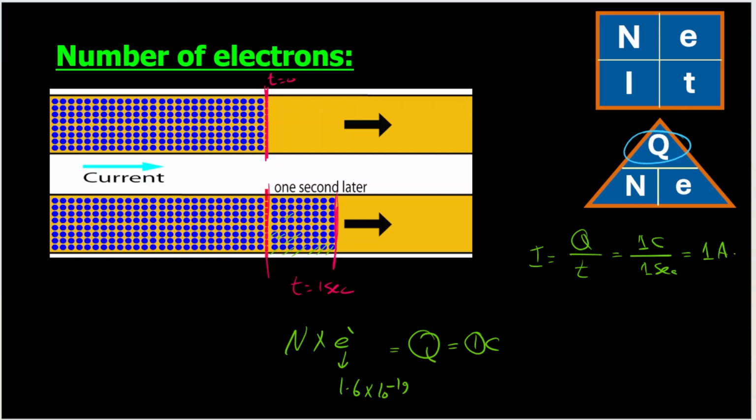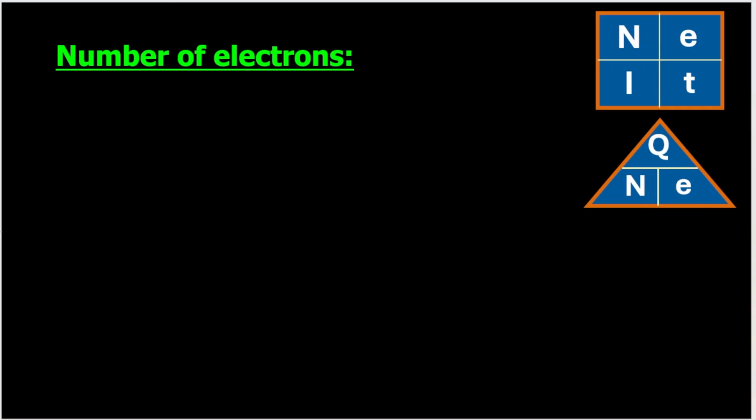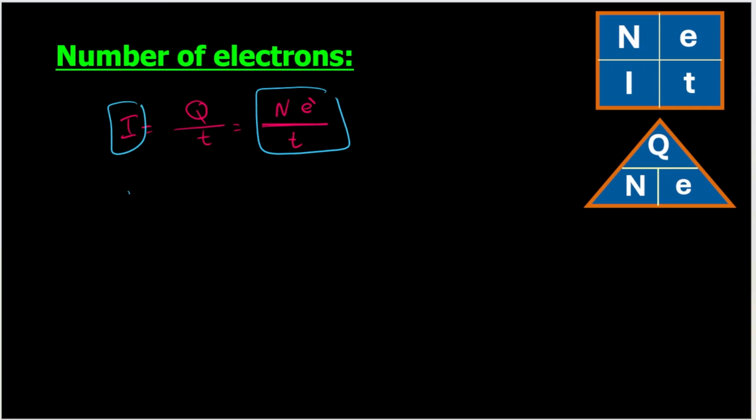So to calculate the total charge, you need to find the number of electrons and multiply this number by the value of the charge of each electron, which is the same for all electrons, in coulomb. So since I is equal to Q over T, and now we have discovered the total quantity of charge is equal to the charge of one electron times the number of electrons divided by T, how can we calculate the number of electrons? We just do cross multiplication.